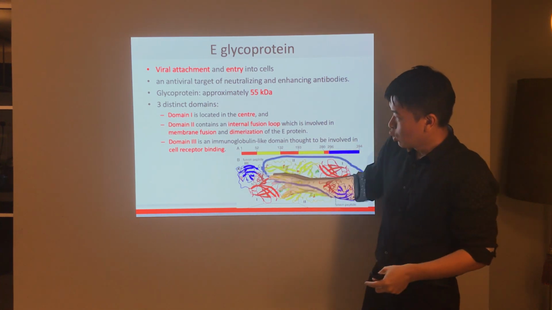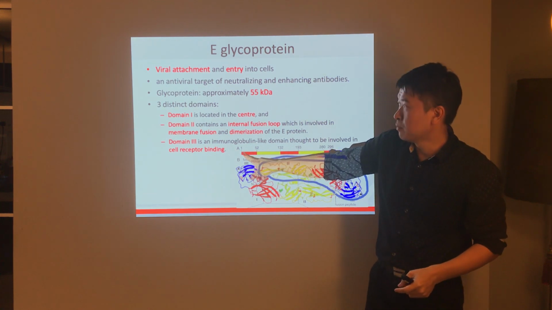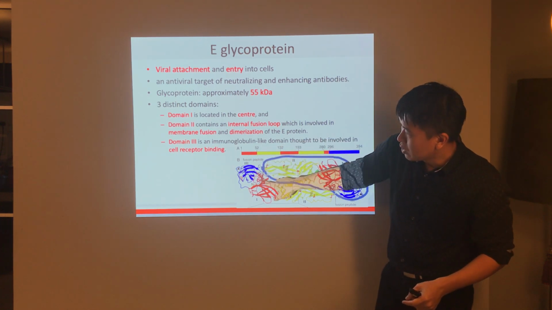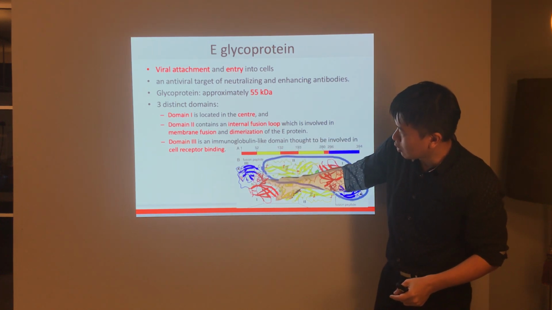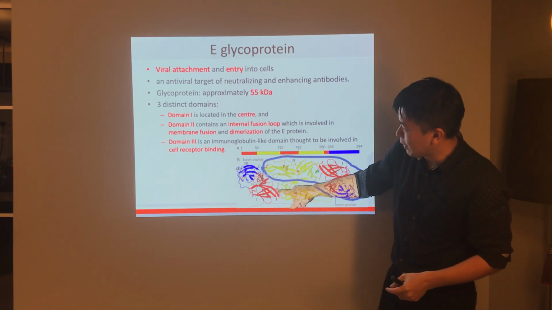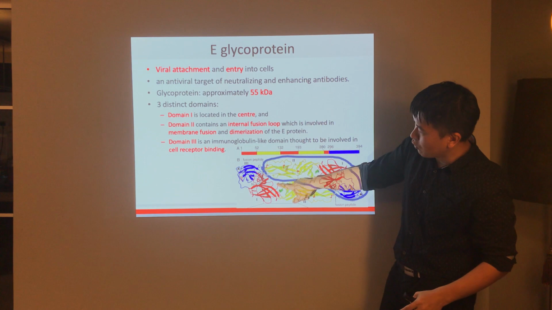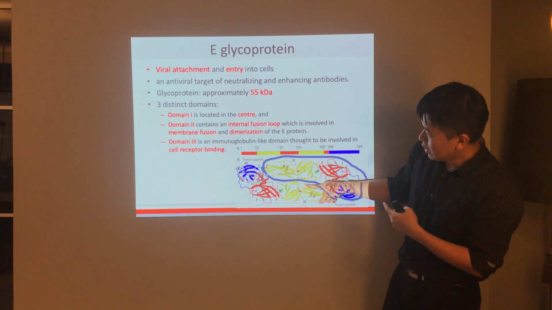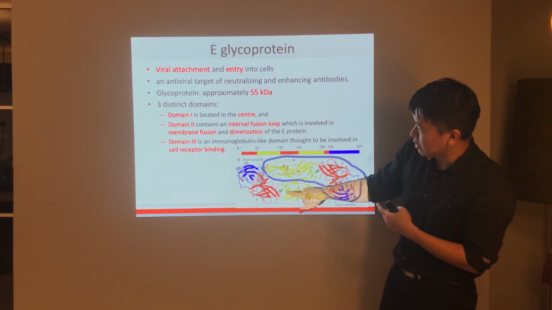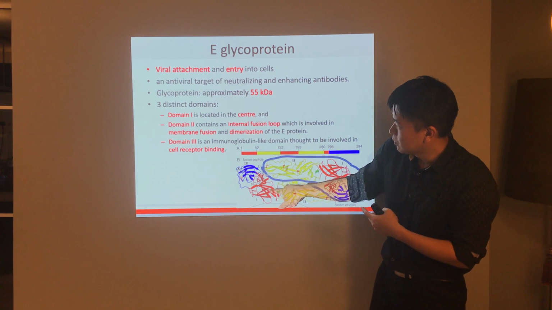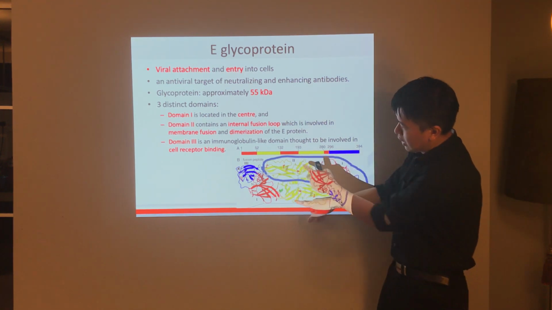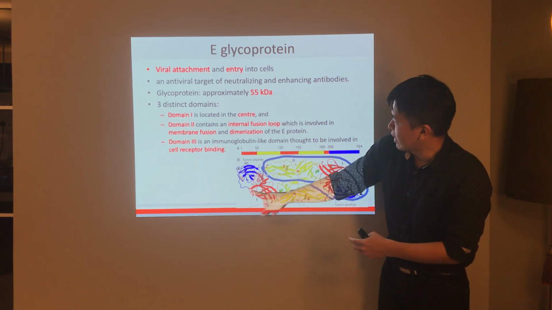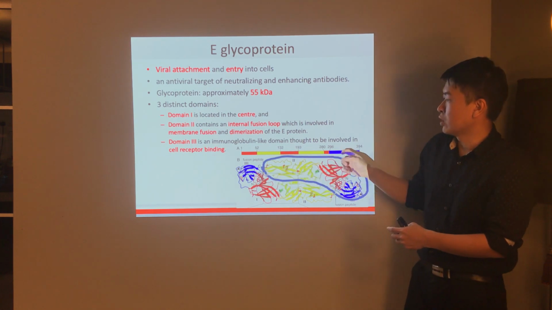For example, in this case, the red color is the N terminal. So we start with the N terminal here. What we can see here is the N terminal goes on, and then when it comes to amino acid 52, it starts to move into the yellow domain, the yellow color. And then it moves on, and when it reaches 132, it goes back to the red color. And when it goes to 193, it comes back to the second domain, the yellow color. Then it goes back to the red color, and eventually it goes into the green color, the blue color.